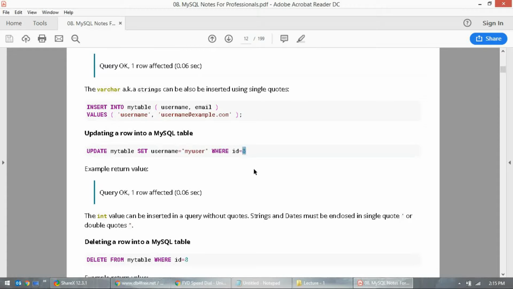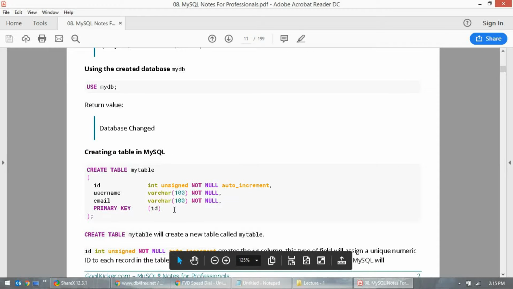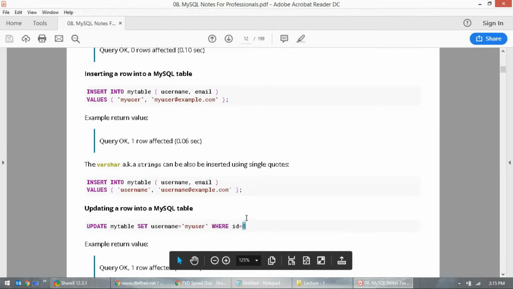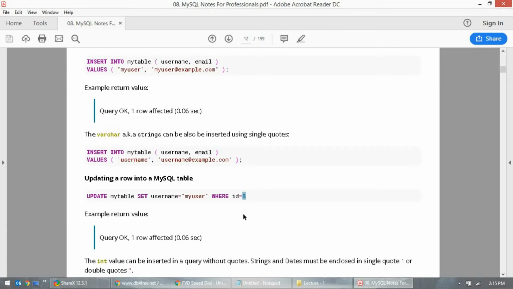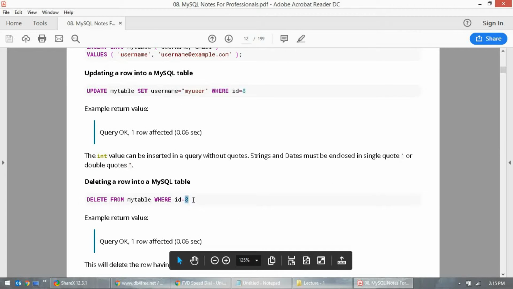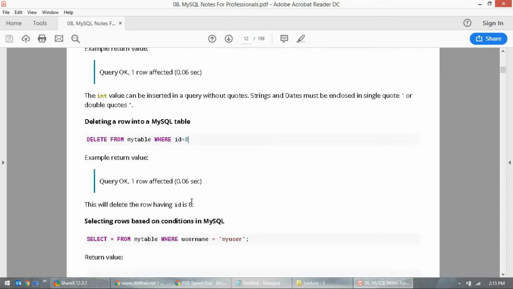We created only one row, and it was saying ID8, so it doesn't work like that. So we manipulated this and updated our record, and it did run successfully. And we deleted a record in this row. Basically, we created columns, and we can insert as many rows as we want, but ID is the primary key, so we use this one.